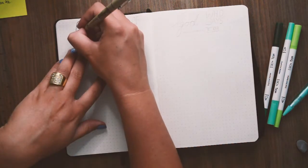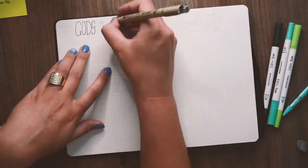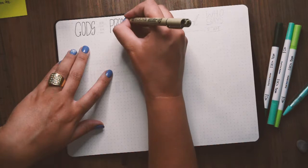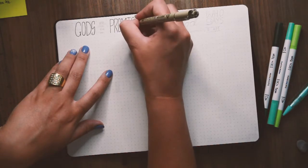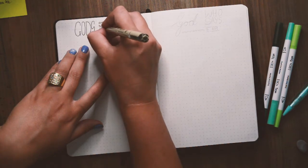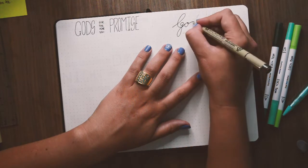The next page, I'm writing down God's promises for 2021, or for my life, and I'm writing down on the page next to it who God says I am. These are very spiritual pages, and will depend on if you are spiritual, if you would need something like this or not.